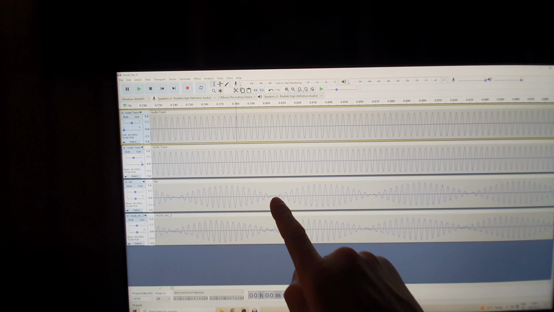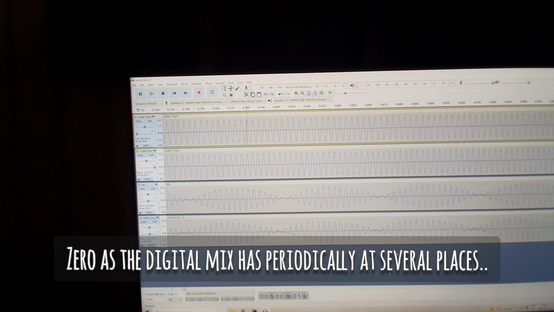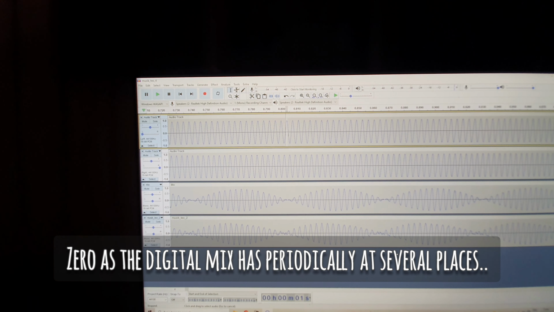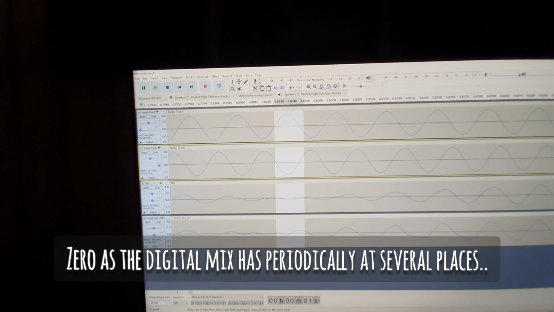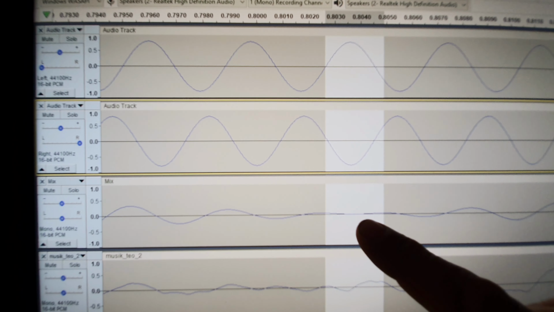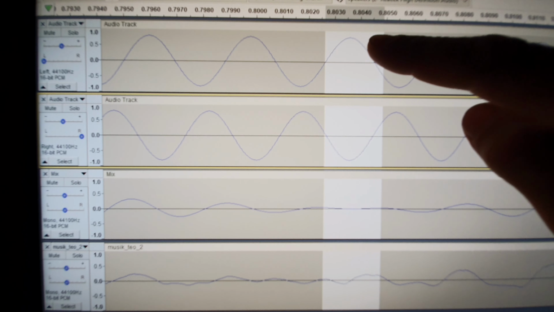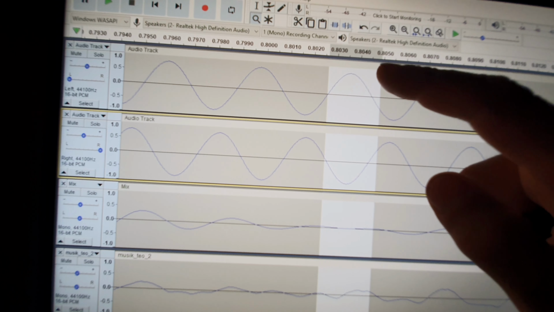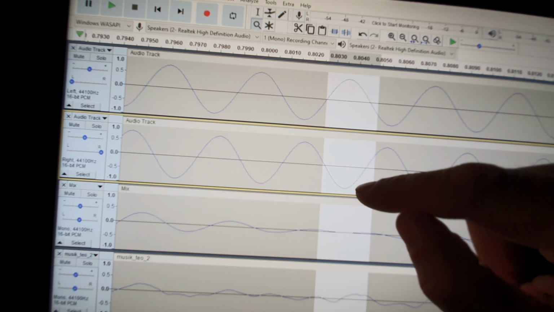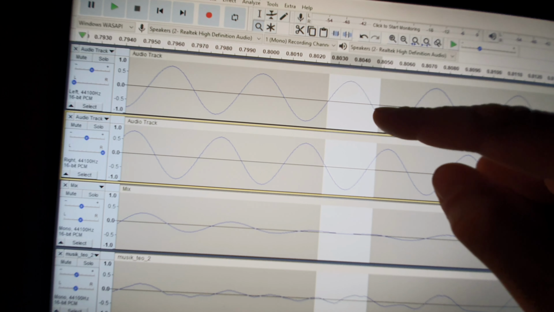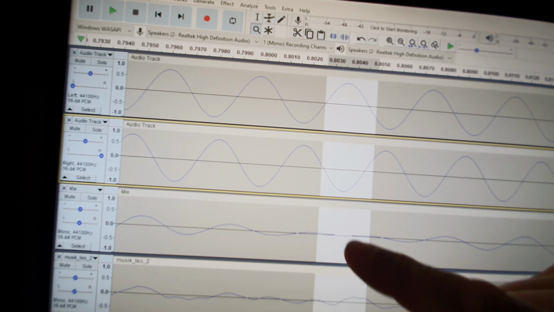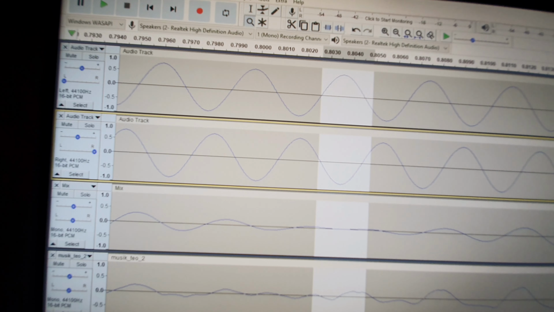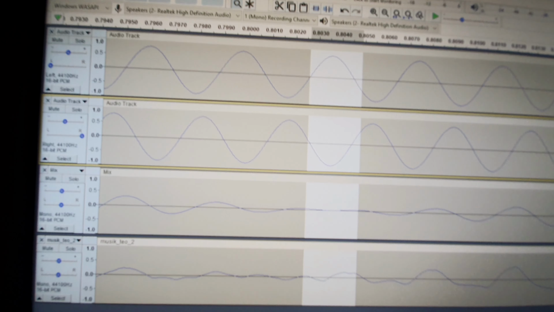Now I have imported the sound file that was recorded on my cell phone. And if we look at the digital mix, we can see here that it goes down to 0. If we zoom in at this point, we will see that the digital mix is 0 here, because we had a positive peak and a negative peak. Then we can say that this had +1 and the other one had a negative value of the same size. And if you add one positive value with a negative value of the same size, you will get 0, because this is only mathematics when mixing digitally.